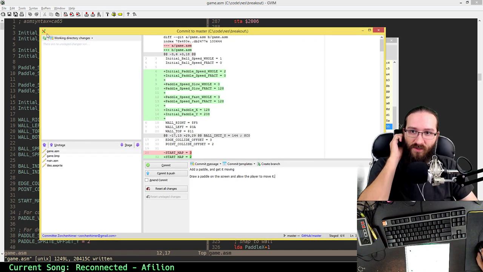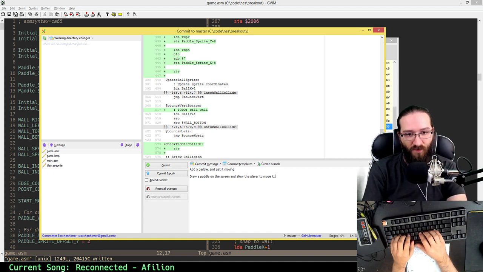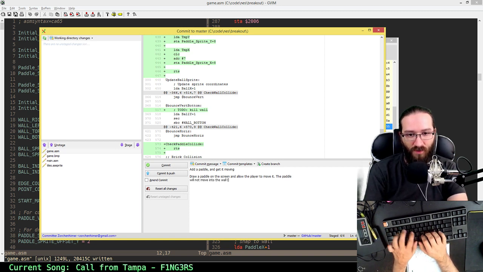I don't wanna commit that because that ain't in there yet. And move it. Yeah. So the paddle will not move into the wall. It snaps.